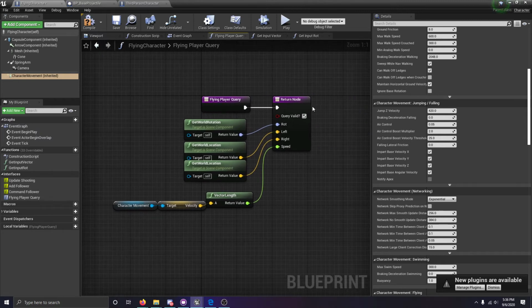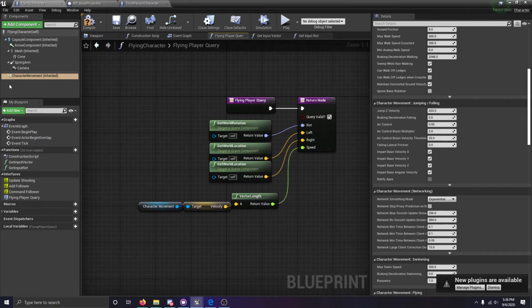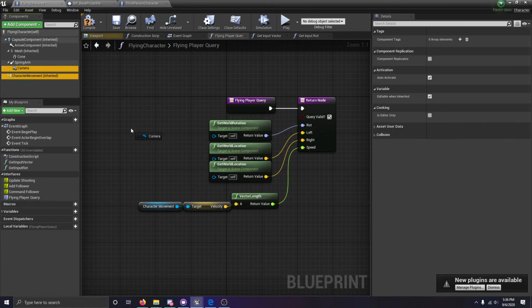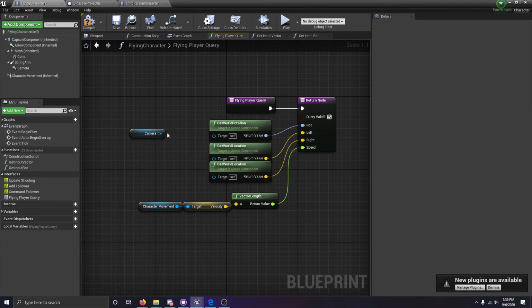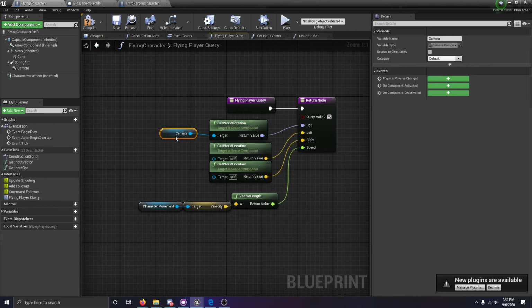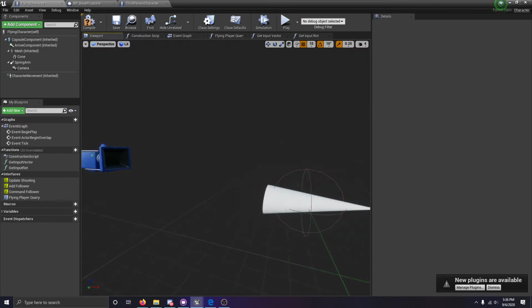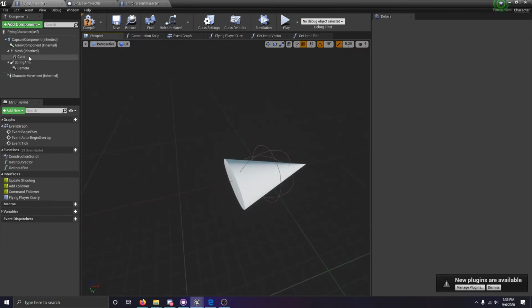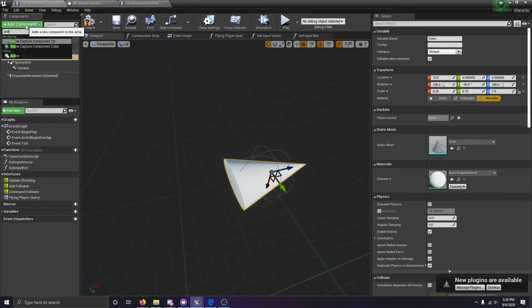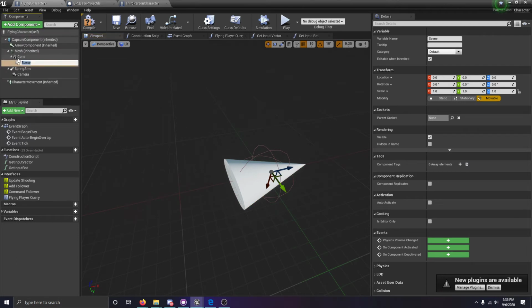So back to the project, we need to make sure query valid is set to true. For the rotation, remember this is the way that the fleeing follower AI faces. So we're going to drag in our camera into the get roll rotation, and now we need the 2 points on the backside. So we'll go back under cone and we'll do scene component, and you'll see that they're parented under that.